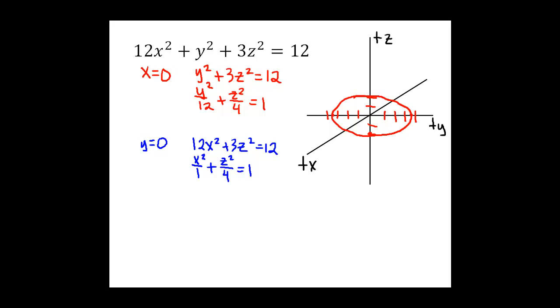And when we put it like that in standard form, it allows us to see the intercepts pretty easily. So we can see the x-intercepts will be plus and minus 1. Go ahead and put some points there. And the z-intercepts plus and minus 2. And we're going to notice that that agrees with our other z-intercepts that we already found. And that should happen.